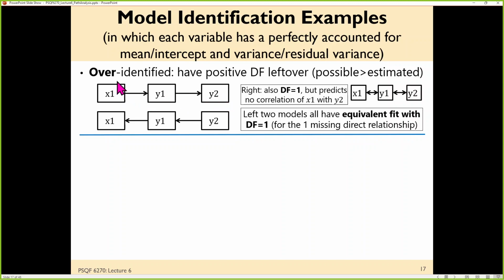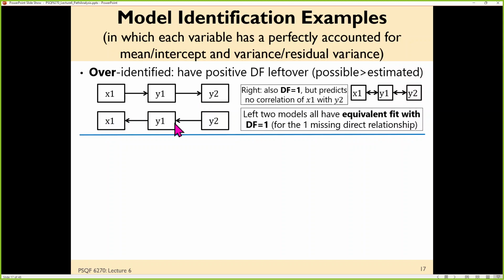x1 does not have a direct arrow connecting it to y2 though. So this model does predict a relationship from x1 to y2, but only through y1. This is an example of a mediation type of problem. So you have the chance to be wrong to the extent that the true relationship between the first variable and the third variable is not recreated by the middle ones. And you would literally multiply these together to get what it would be.